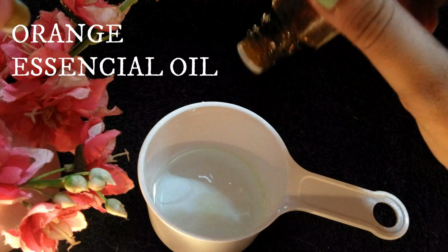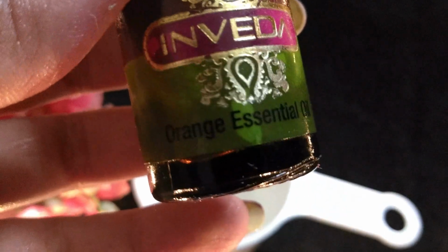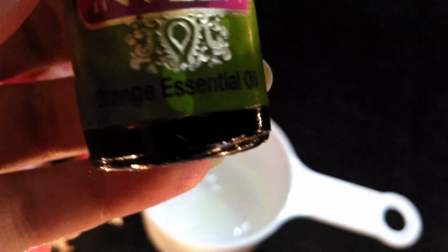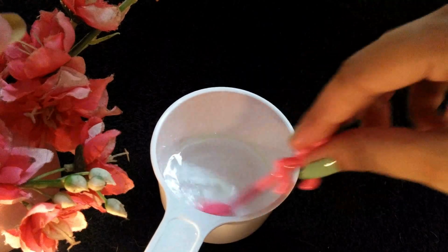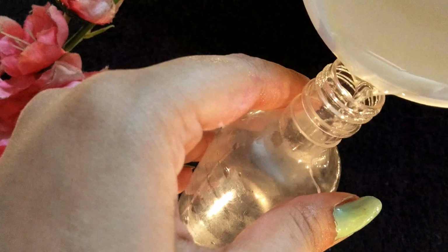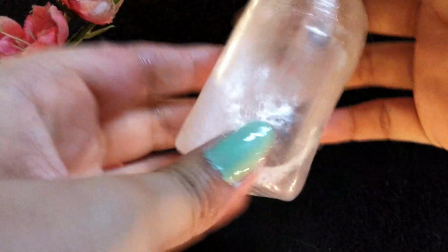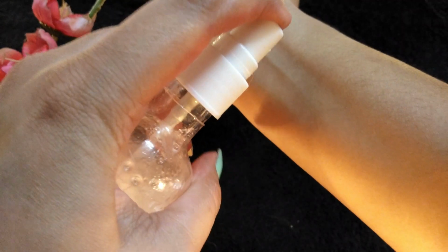And lastly we'll be adding 4 to 5 drops of orange essential oil. Now I love orange essential oil. It smells amazing and it's so refreshing. Once you have added everything, then mix it up with a spoon. Then just put it into your container, and we are pretty much done with our DIY.